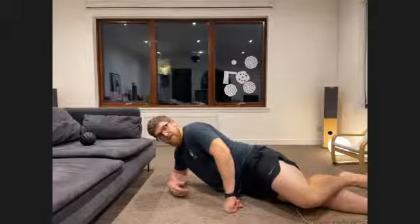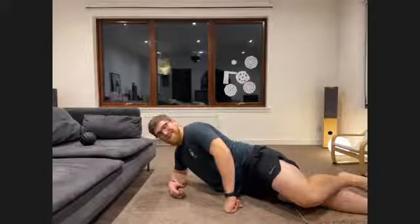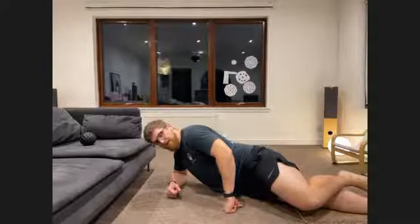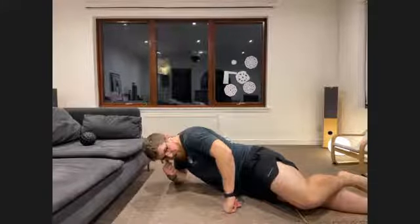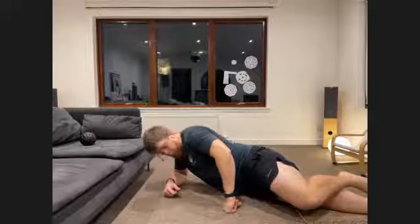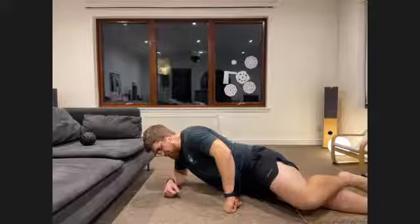And if you find a particularly tight spot, like right there, you can just kind of camp out there for a second or two and just push into it really gently and try and relax. Let the ball push through the muscle so that you're trying to push the side of your quad through across to the front of your quad.